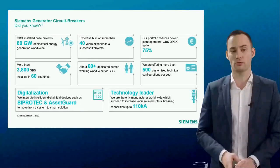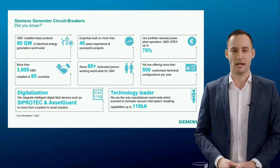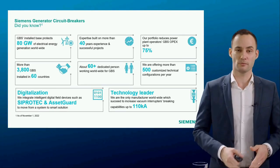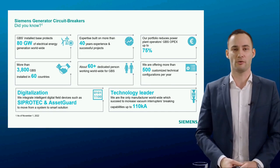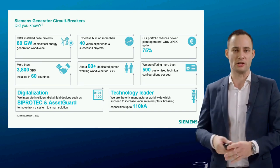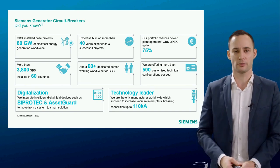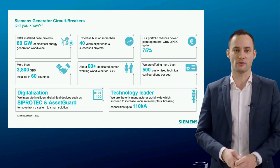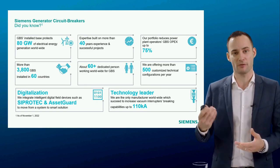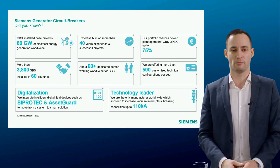By being maintenance-free, it really helps them to reduce their operational expenditures or their maintenance requirement. And what you can see from this slide is that we are also doing the same as Hong and Fabian are doing on the short circuit simulation. We are also running some life cycle cost estimation or simulation, trying to compare what savings our customers can expect by using vacuum and full spring over different quenching technology. And these figures of 75% are like an average for us. Again, if you have any requirement or need for us to support you in this direction, to say, okay, if I go with Siemens, what would be my benefit? That's where we can also answer you further than just on the technical side with short circuit simulation.